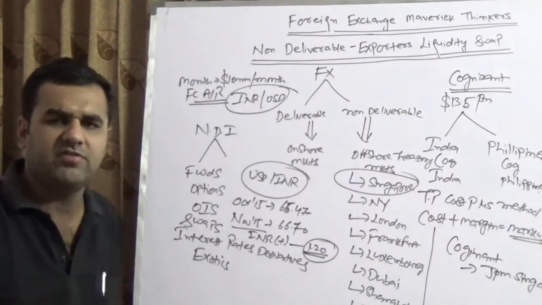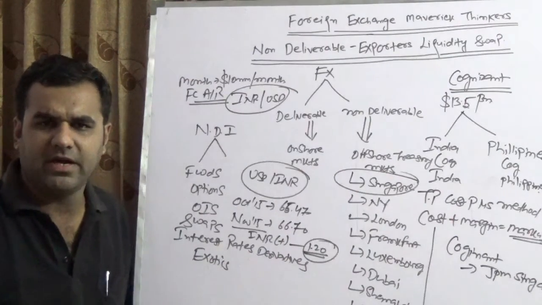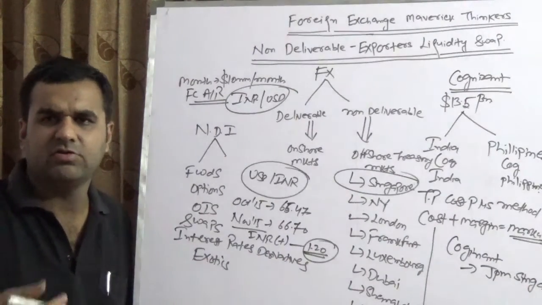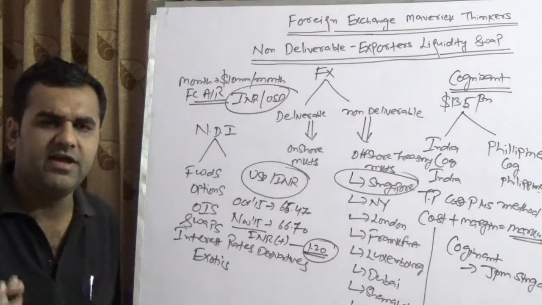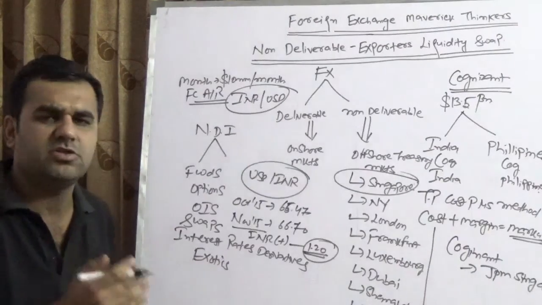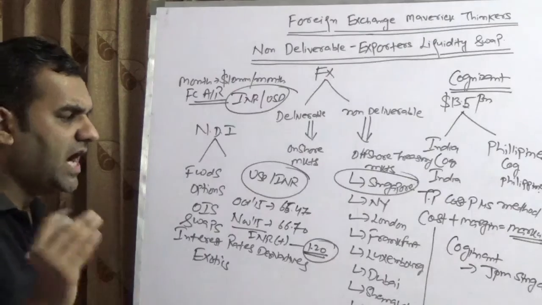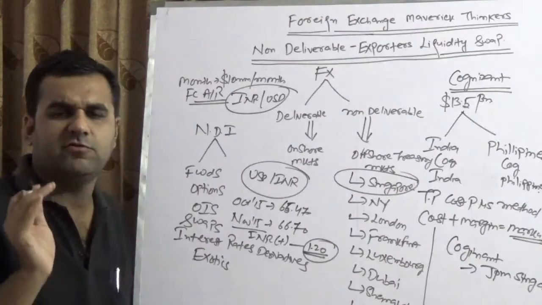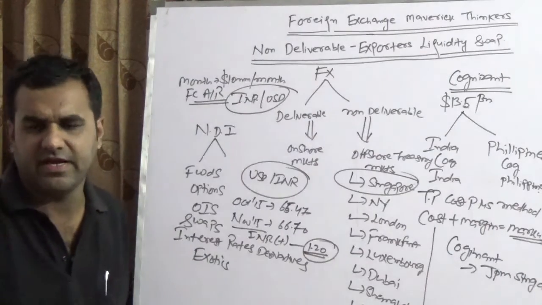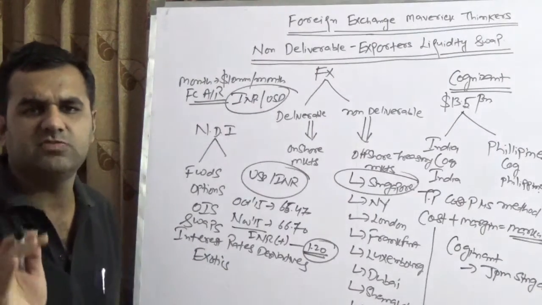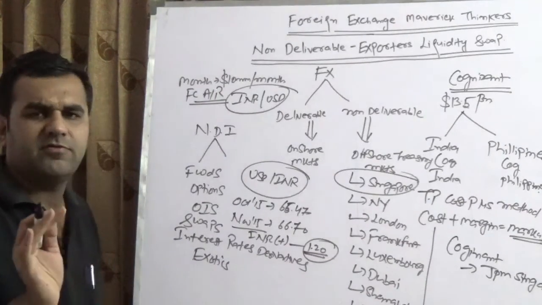Of course in non-deliverable sometimes you will deal in spot, that is known as the all-in rate market, non-deliverable all-in rate, that we are going to discuss later. In fact this is a very new topic. But pertaining to this, you would have something which is non-deliverable fixing. Now what is fixing? RBI every day would fix four currencies: USD INR, Euro INR, GBP INR and JPY INR. If you carefully see, these four currencies are also a part of your futures.